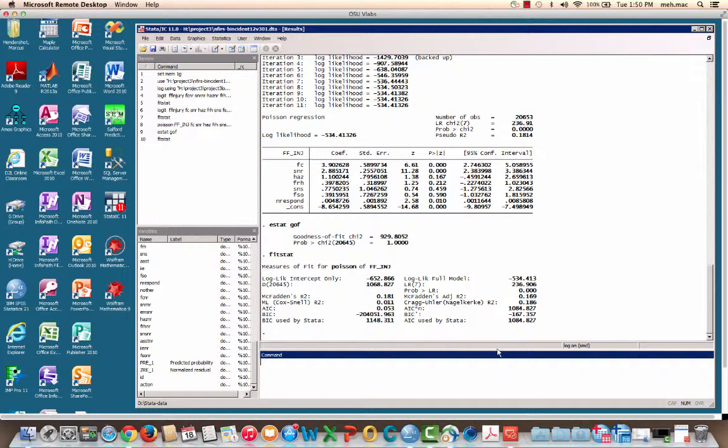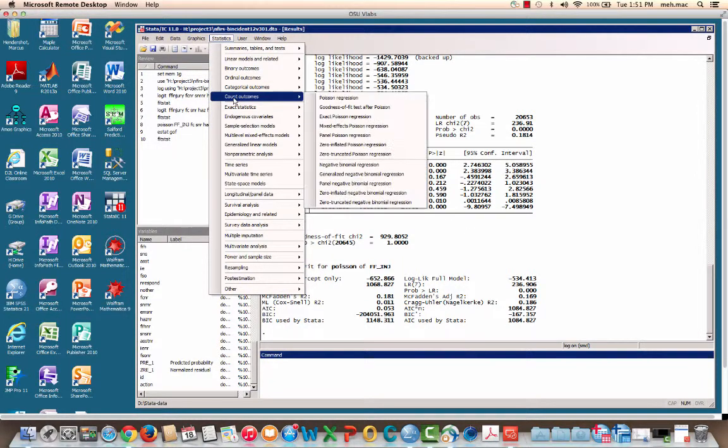Remember that the Poisson has a functional form that has to go out before it goes up and then down, right? And so the nice thing about the negative binomial is it has an additional term in it that allows it to start very high at the zero event and go all the way down. So it's a nice linear or curvilinear functional form from a very high level at 0 all the way to the asymptote on the x-axis. So in this case, because we have a lot of zero injury observations, we should be pretty sure that the negative binomial will be a better model. So let's take a quick look at it.